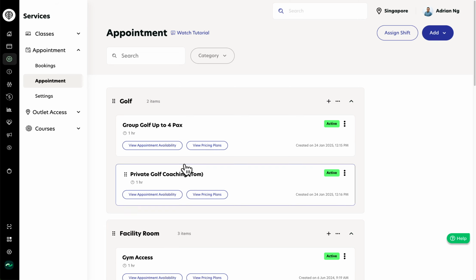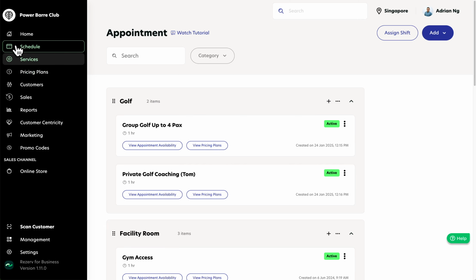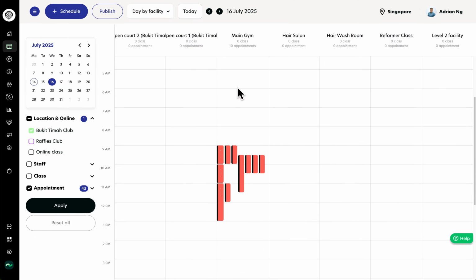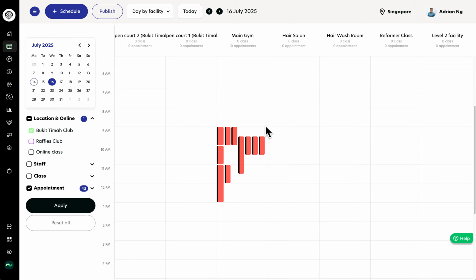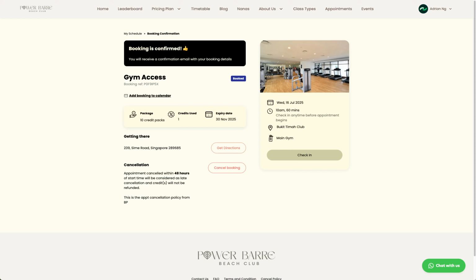Now that you have all this set up, it is smart enough to calculate this. So if I were to try and book a class that begins at 8:30, and it's going to be 2 hours, I'm going to show you.